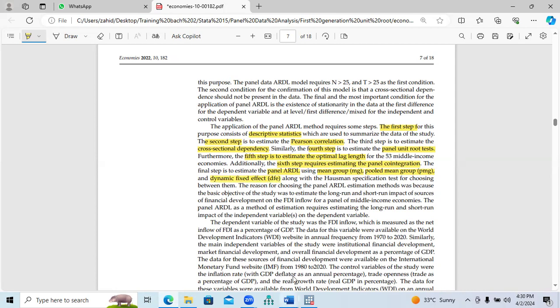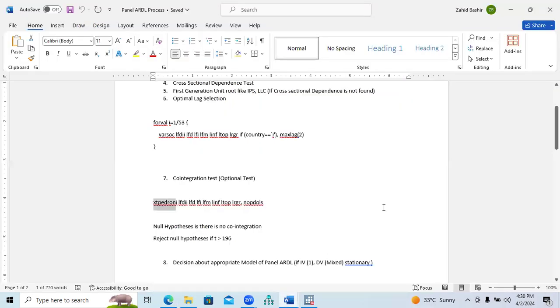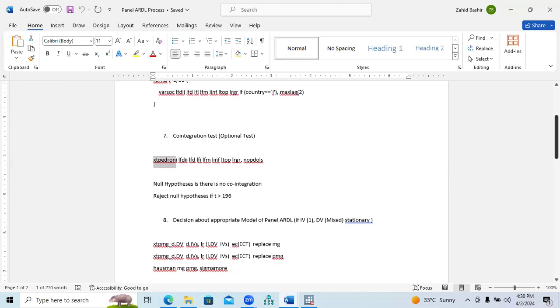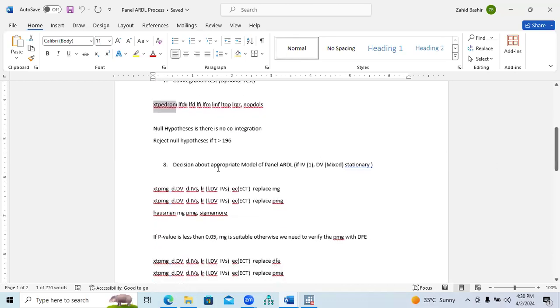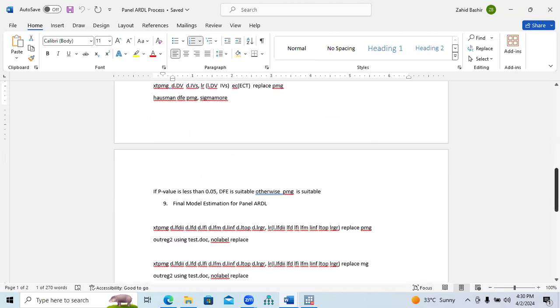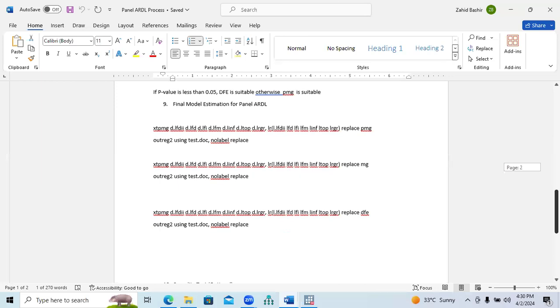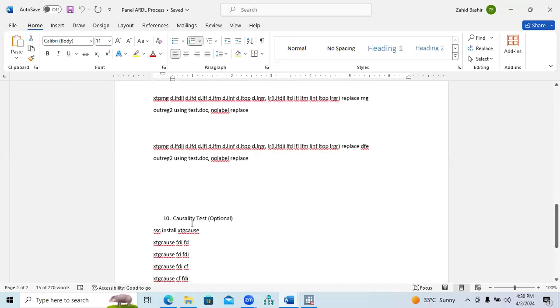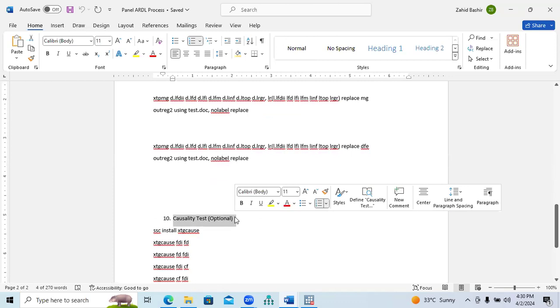So this is the final step according to this criteria, but according to me, this is not the final step. You can also estimate the causality test as an optional test if you would like to see whether a two-way causal relationship exists between the variables or not.